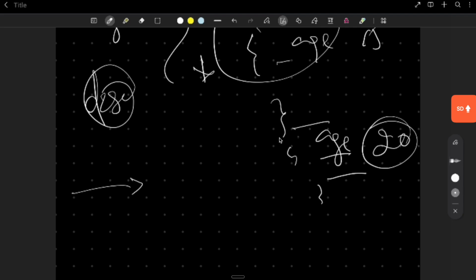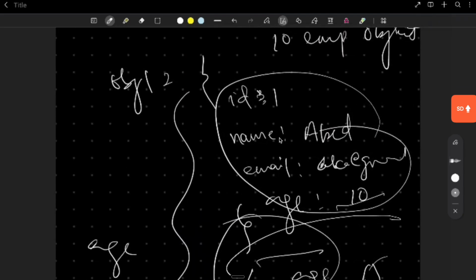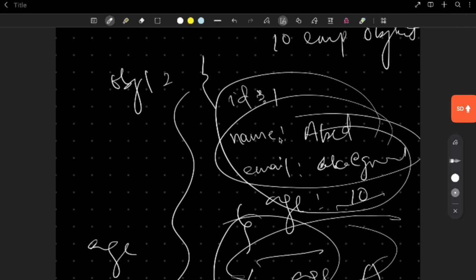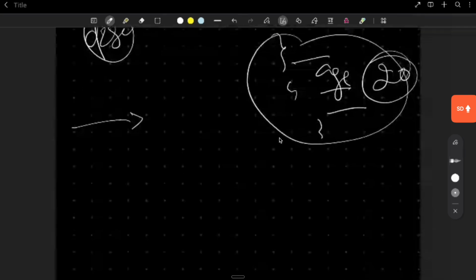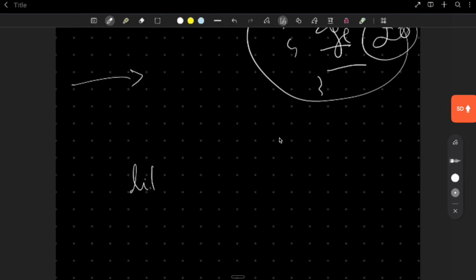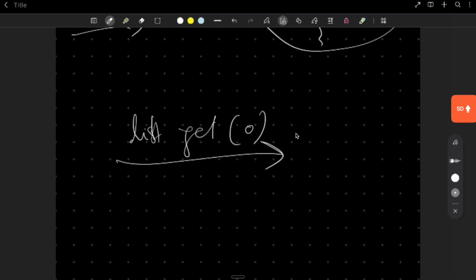So first record should be this, then this, then this, on the object level. When you read the first data, which is at index 0, it should give you the employee details whose age is highest.